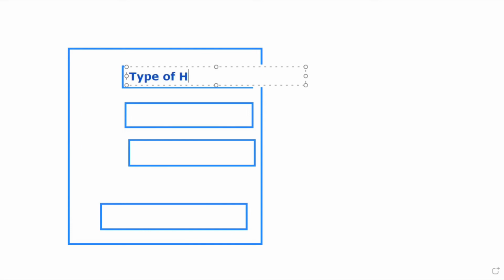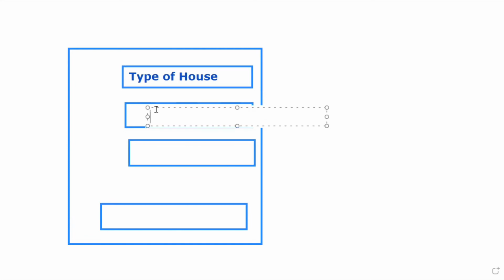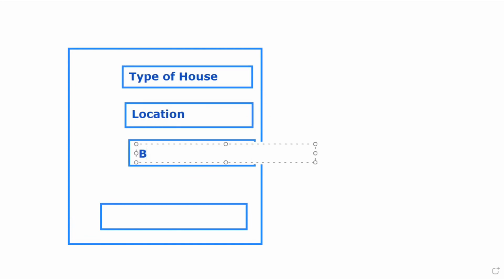Let's say my first step is that I now want to sell the house, and for that I will be giving the information to the real estate agent. So let's say this is the application in which the type of house, that is whether it's semi-detached, detached, condo, or a townhouse. So first is type of house. Second is location or address. Next is budget. And last is insert.